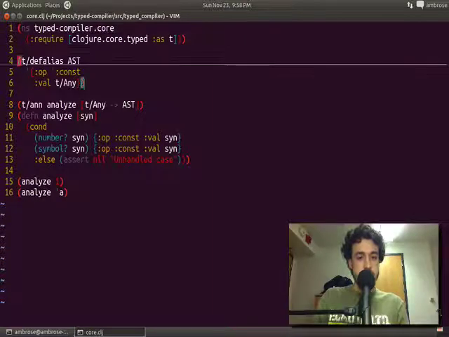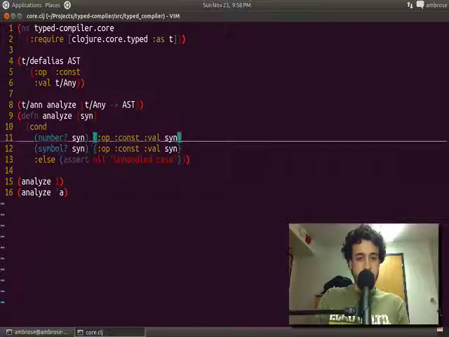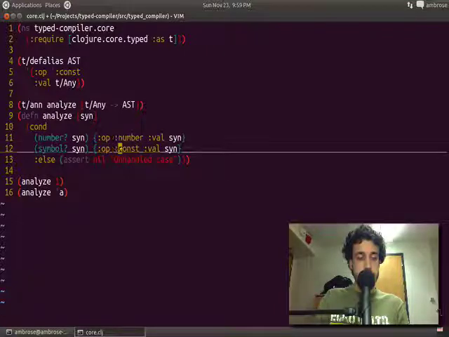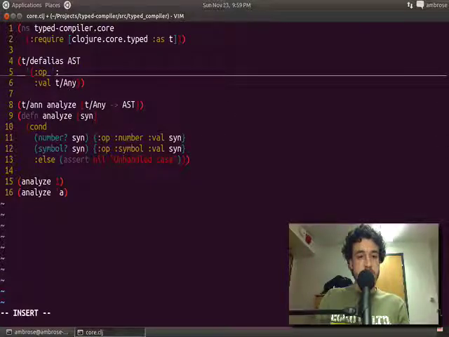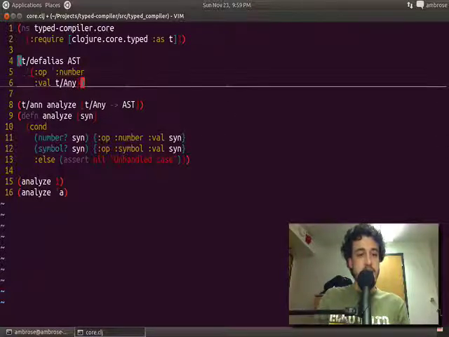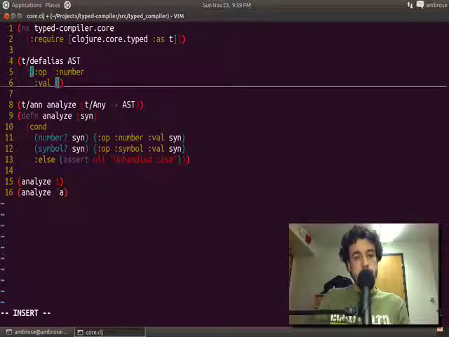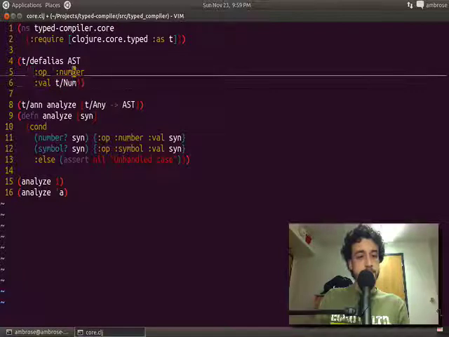Great. I guess const is a bit of a big hammer. Let's say that we have a couple of different AST nodes, and then we can give slightly better types. So let's say that we can have a number op node that is a number.